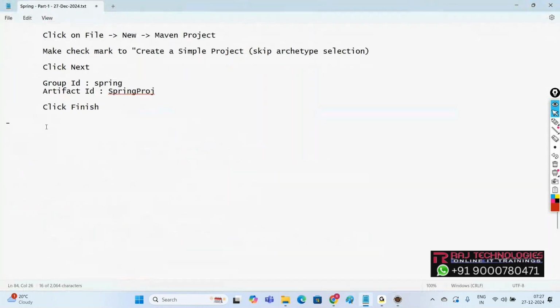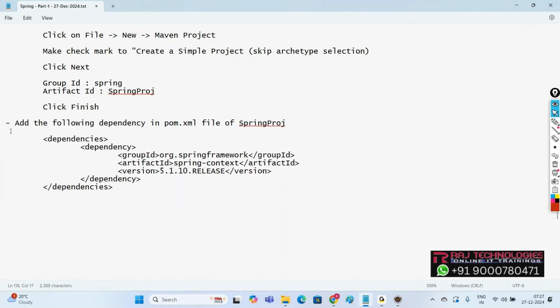So what is our next step? Add the following dependency in pom.xml file of Spring project. In between dependencies element, we need to add this. I'll be sharing the code.